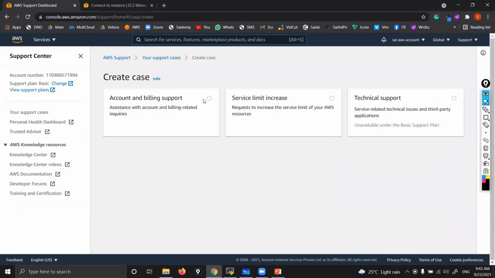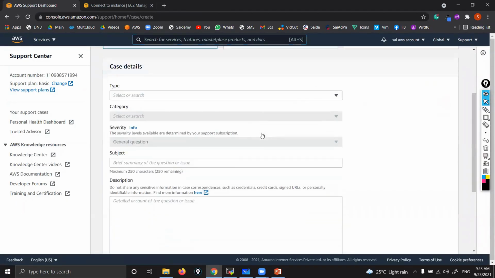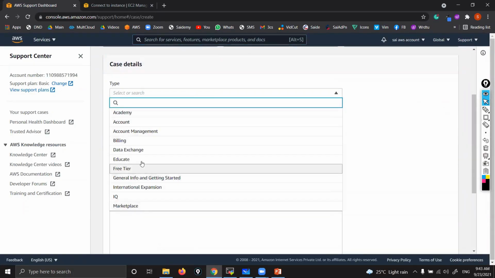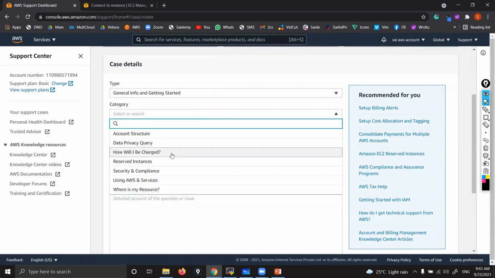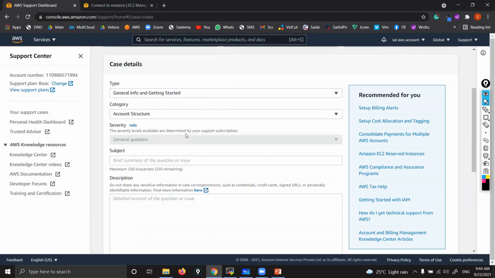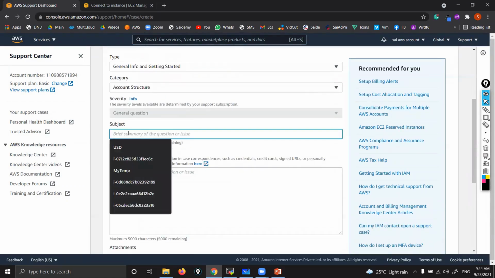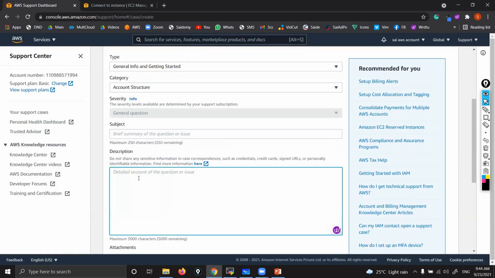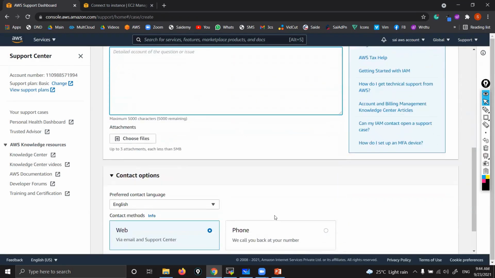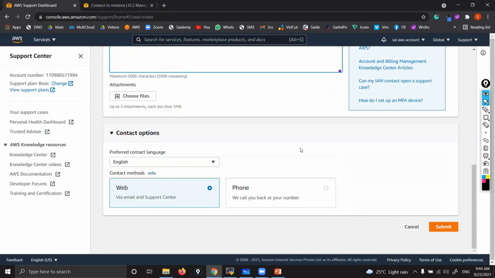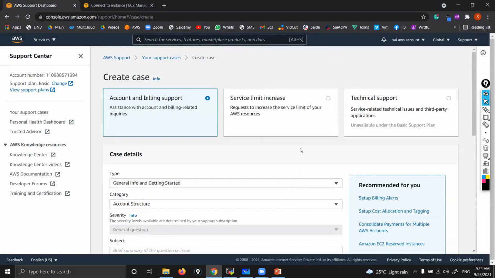You choose any account and billing related issue. You mention here general information, category, account, account structure, whatever you can mention. But here you mention whatever the issue is, that the IAM dashboard is getting disappeared. Every time I try to access, it is showing something like this. Just click submit, so that they will come back to you. They will verify and come back to you. There might be an issue with your particular account only. Just contact admin support.